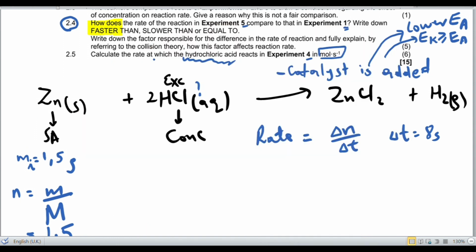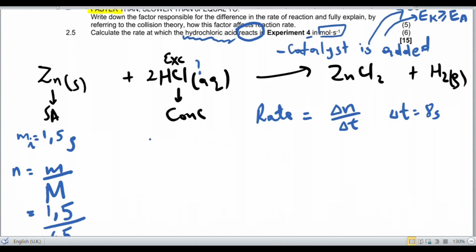Calculate the rate at which the hydrochloric acid reacts, which means we need the number of moles reacted to calculate the rate in this question. Reacts. So the number of moles reacts sisifumana kwi-mole ratio. There is 1 here, there is 2 here. 1 is to 2. The number of moles of the zinc, leno 1, was 0,023. Number of moles reacted zalapha asizazi, then we cross multiply.